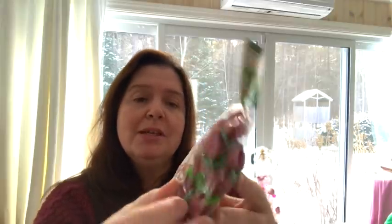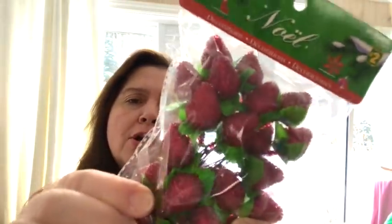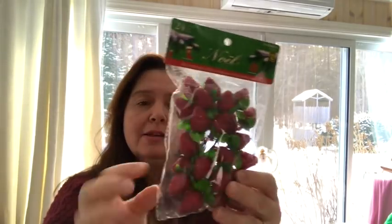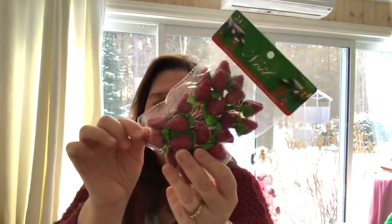Something I think is from last year or the year before — these strawberry Christmas decorations. They're like little beaded strawberries glued onto a plastic or styrofoam base. They have weight, they're really well made and very pretty. You get 24 berries for two dollars. They make me think of the big wild strawberries I sometimes find in my yard, so to me they don't say Christmas — they say summer.